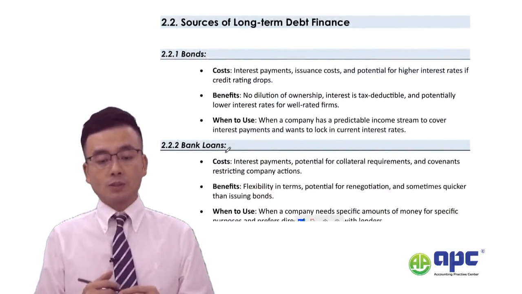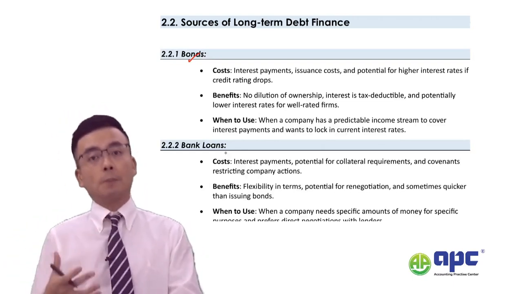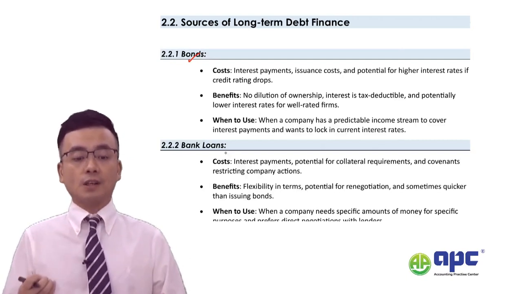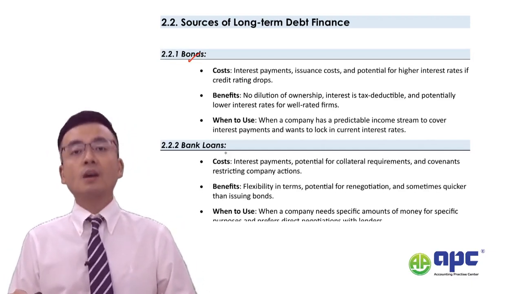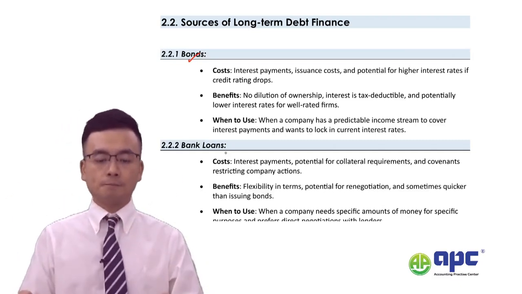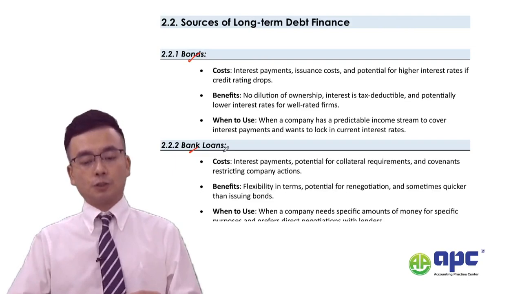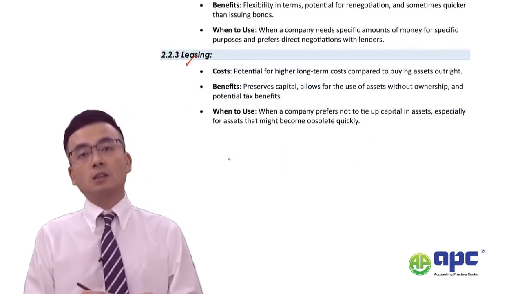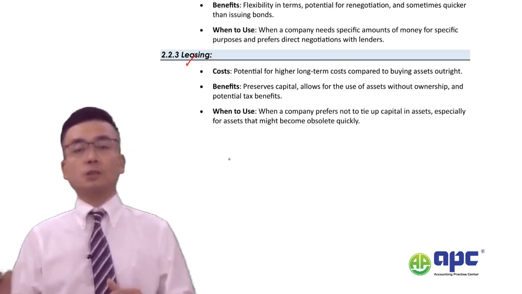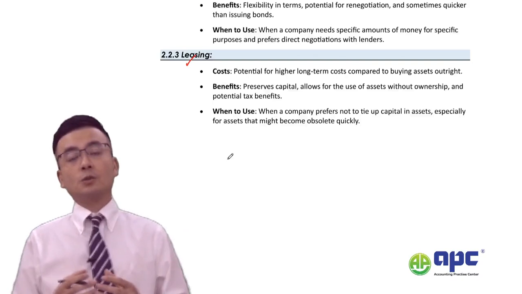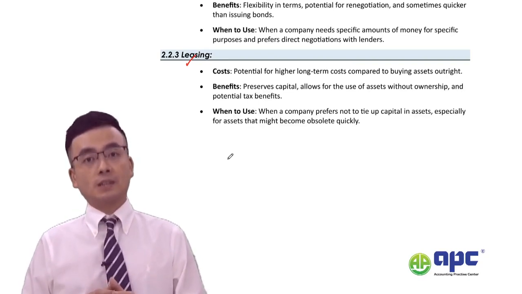For sources of long-term debt finance, you can issue bonds paying fixed interest. Past exam questions on this topic have asked about the characteristics or implications of long-term debt — for example, that cash flows become more predictable because the interest rate is fixed. You can also arrange a bank loan, referencing the current gearing ratio and interest cover ratio. Another option is leasing an asset rather than buying it outright, which saves initial cash flows and is better for liquidity — especially relevant if the business is suffering from seasonal cash flow issues.